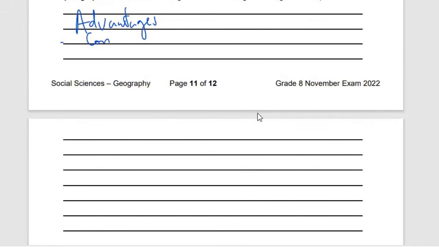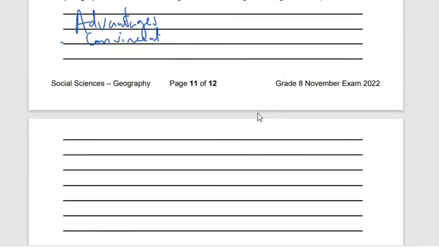Advantages. Road transport is convenient. Convenient, what are we saying? It is easy to access from the place where you stay, and it is easy to get to where exactly you want to go, because the road network is more interlinked compared to the railway line. We only have one rail line passing through a place, but roads, we have many of them interlinking different areas. So it's convenient for that sake.